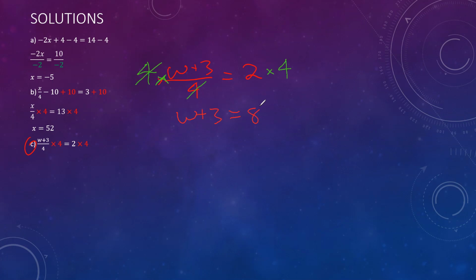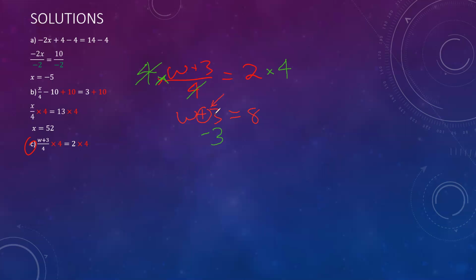Now, what's my next step here? My next step is to get rid of the addition of 3, and then I want to do that on both sides, right? Whatever operation I use to get rid of that, I want to perform that on both sides. So I have w plus 3 is equal to 8. Well, if I want to get rid of the adding 3, I'm just going to subtract off 3 at the bottom. And I'd like to leave a little bit of space just so we write it all in one line. But if I write it underneath, I hope you understand it's the same idea.